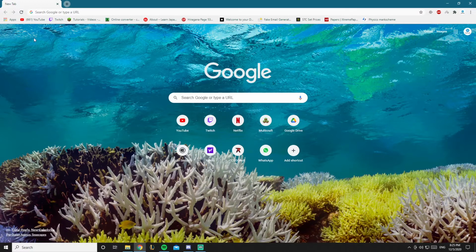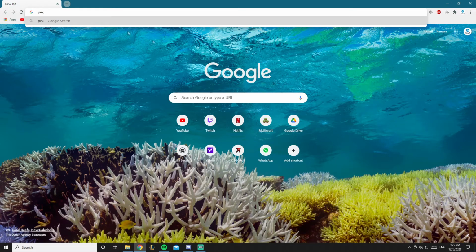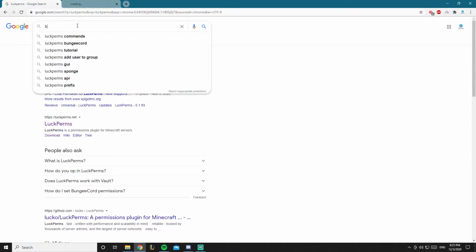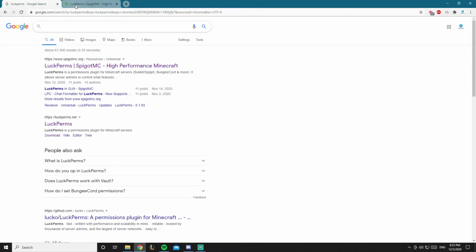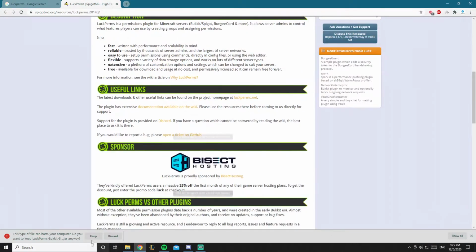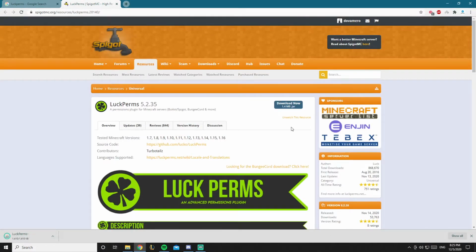When you think of permissions, you have multiple plugins. You have PermissionsEx, which was a really good plugin. I have a video on it on my channel, but it stopped getting updated and it changed to LuckPerms. So we're going to be using LuckPerms. You also have bPermissions and GroupManager as well, but LuckPerms is really easy, and you'll know why when you see this video, because it has a very good editor which makes your life really easy.